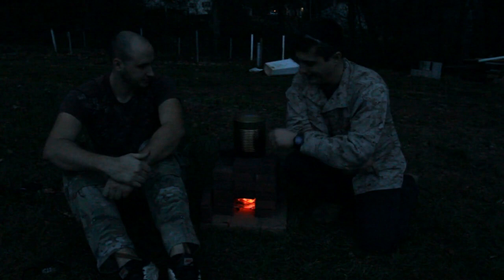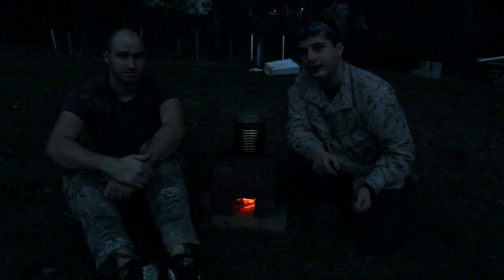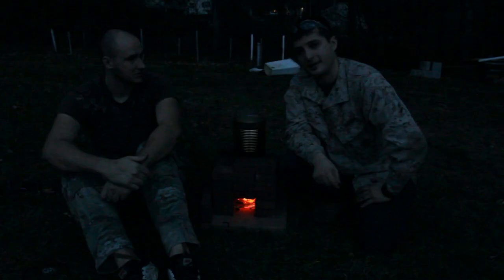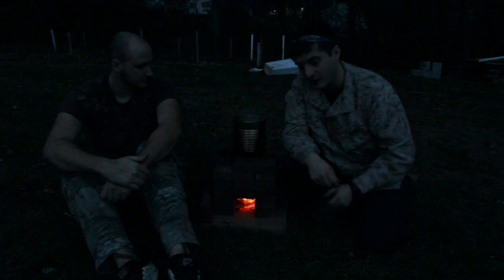Just a couple of things about this stove: you can always make it bigger. This particular size burns really quickly, so you're going to have to keep feeding it fast and have a constant supply of wood on hand. I wouldn't recommend putting it inside a tent because it does have sparks that come out the sides — you don't want to burn your tent down. Outside, it's just great — the wind and rain do not affect this thing at all, thanks to the air vacuum and how it works. If you guys like this design, go ahead and check out the Crazy Russian Hacker's channel — he has an awesome cinder block design that's really amazing, and I'm in that video as well.